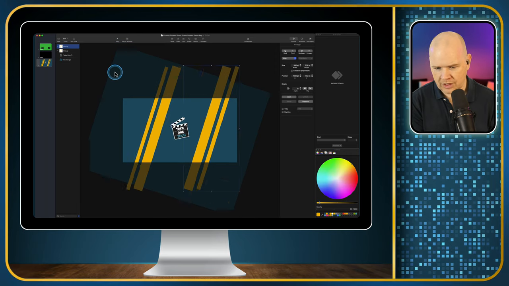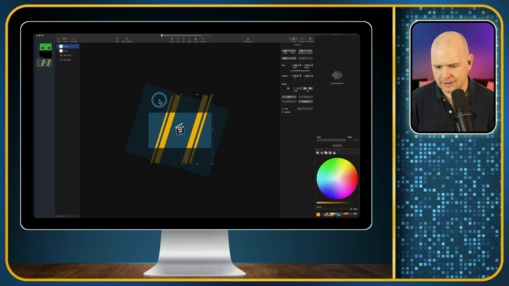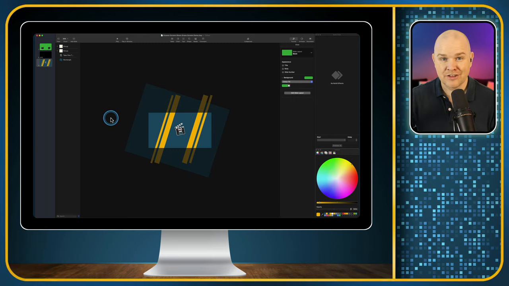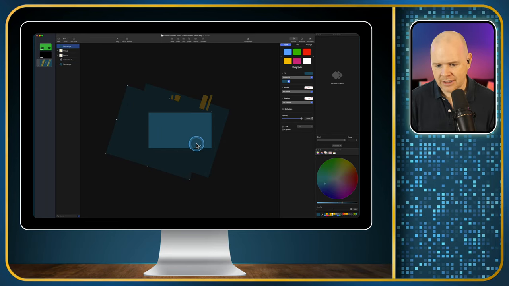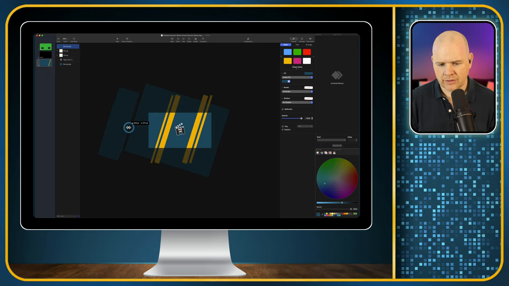And then what I also want to do is have a sort of shimmer effect come across the screen as well. And the simple way that you do that, which is a bit sneaky really, is if I take this one, just get the height of it about right. I'm going to make that smaller. And at the moment, this is just blue, isn't it? So what I'm going to do is change it. First of all, I'll just change it to white so that we can see what we're working with.